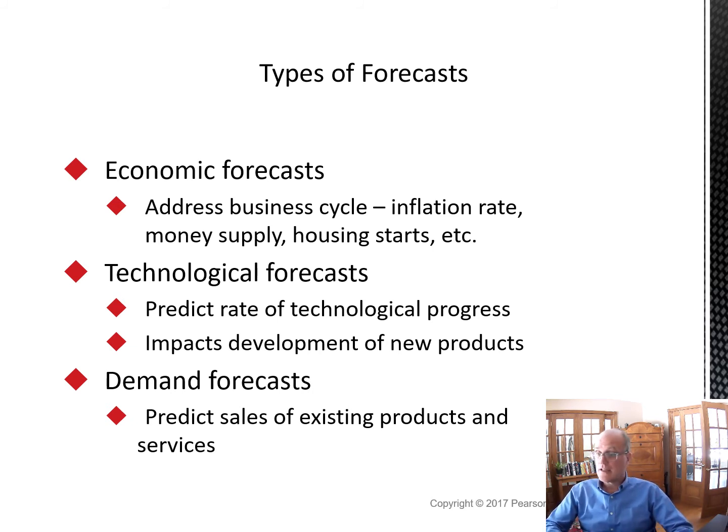Things like the COVID pandemic came out of the blue and significantly affected demand, in some cases positively, in some cases negatively. So you can't always anticipate these things, but we do those economic forecasts in an effort to do that. Technological forecasts: the rate of progress, we're making investments in capacity, how are things going to change?